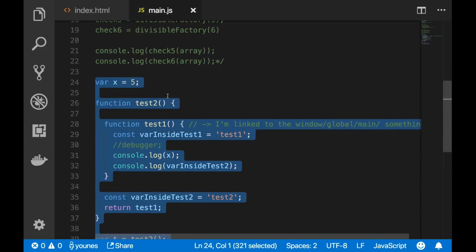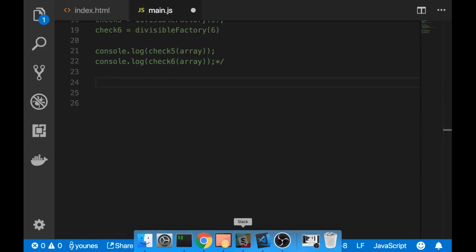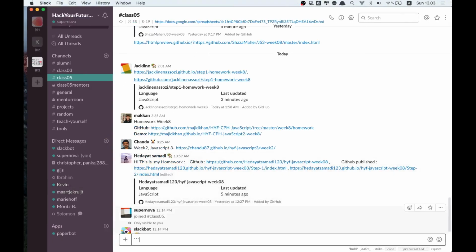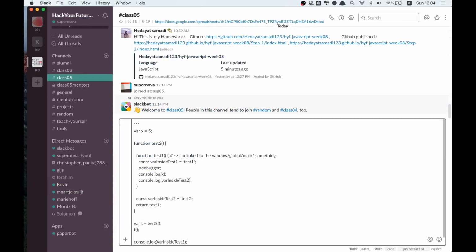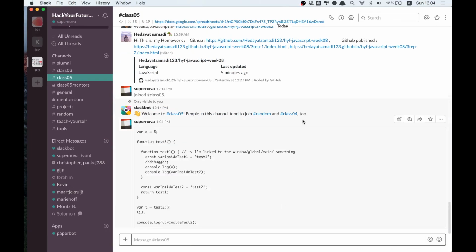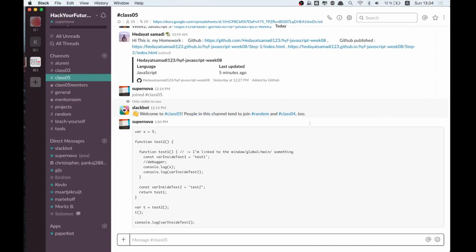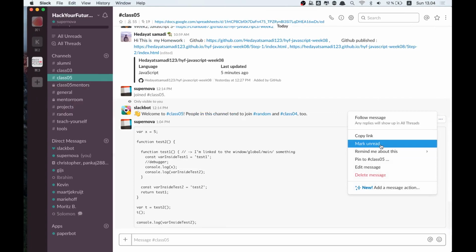I will paste this code in the... Okay, so you can just try to get... but I need to edit this.